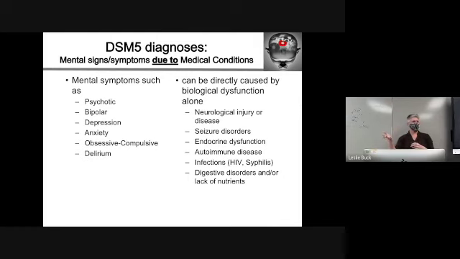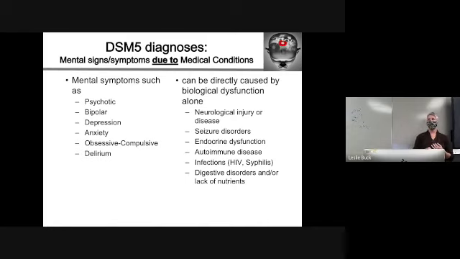Seizures are also neurological in nature, so seizure disorders fit in there. Endocrine system dysfunction. Can hormones influence our behavior, our emotions, and our thoughts, right? So if your endocrine system has an issue, if your adrenal gland is doing something weird, if your thyroid gland is doing something weird, then that can cause some of these mental symptoms. Autoimmune diseases. We talked a lot today about how the immune system is really important for both physical and mental health. So if the immune system is attacking behavioral or emotional centers, cognitive centers in the brain, that can cause a problem.